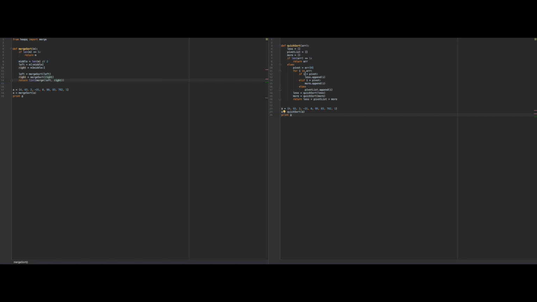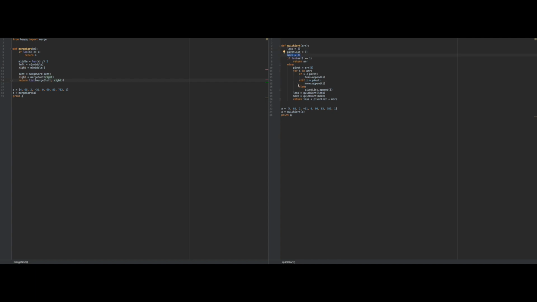Quicksort first picks a pivot, which here we pick as the first element. We could have picked anything else, the last element, the middle element. Depending on the strategy, you get a different worst-case input. We check each element of the array: if it's less than the pivot, we add it to the less list that we defined here. If it's bigger than the pivot, we add it to the more list.